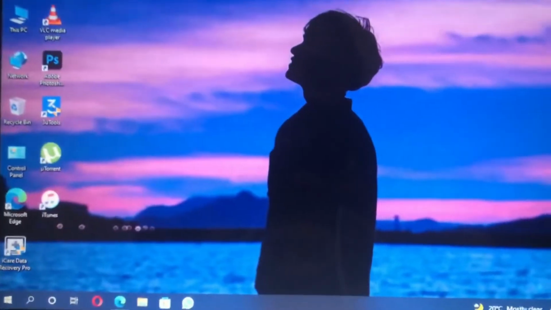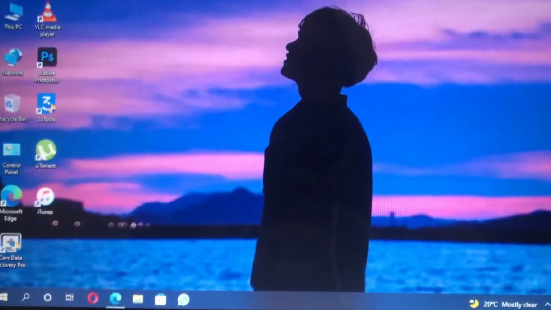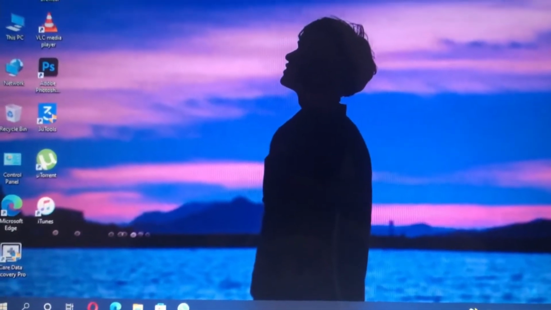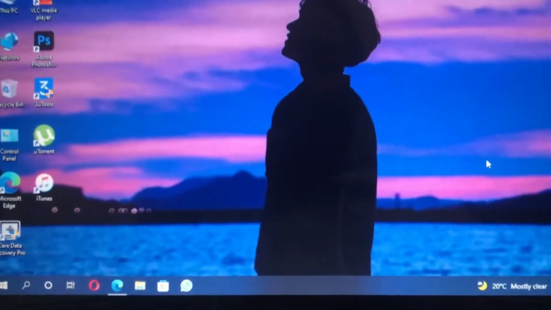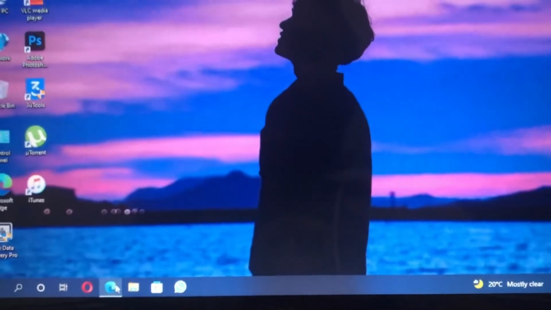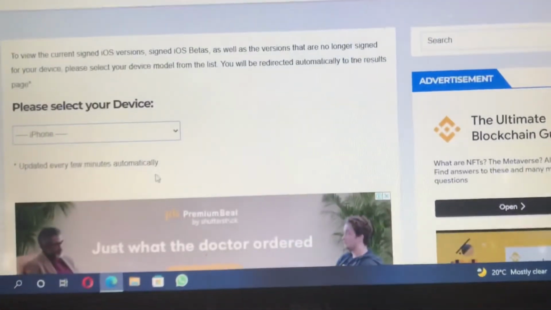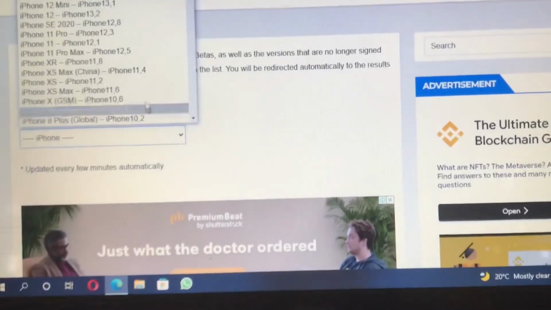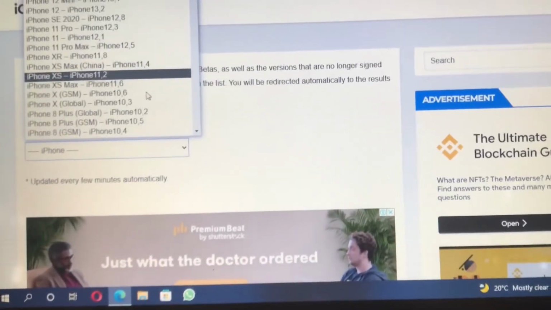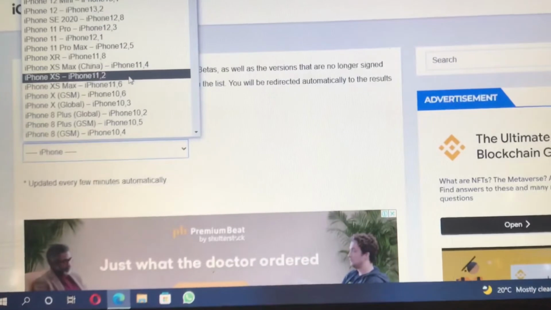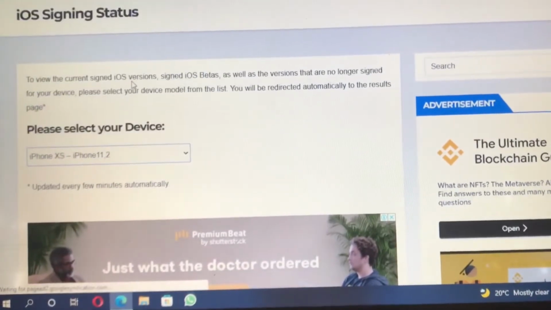Because iOS 15.3.1 is signed iOS for all iPhones, let's go through how you can downgrade your iPhone. Open your browser on your laptop. I give this link in the description below. I'll select my iPhone. I have the iPhone, so I click on there.